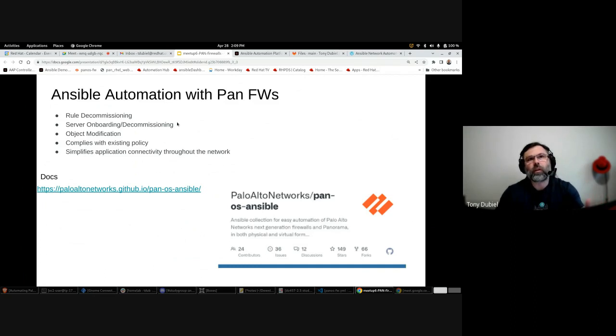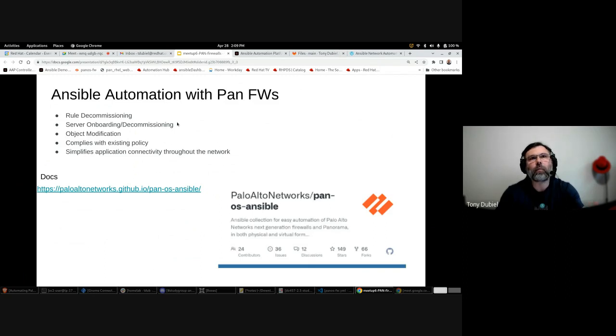But what you will notice when we go through the demo is that I'm using the Navigator, which is not using a collection that's locally installed on my laptop. The collection is actually installed in an execution environment, which is a container. That's a topic that we'll touch on in the study group in this session, but more in passing.